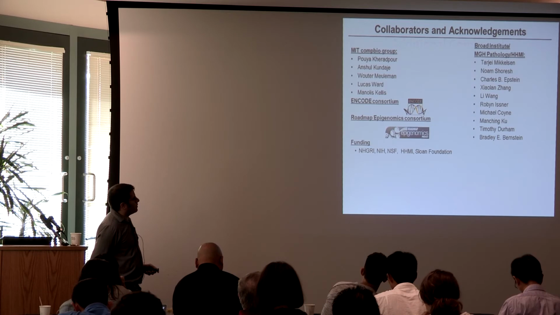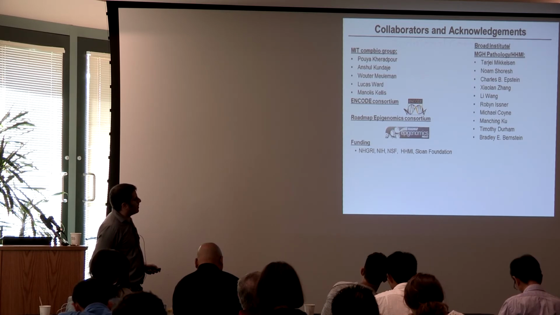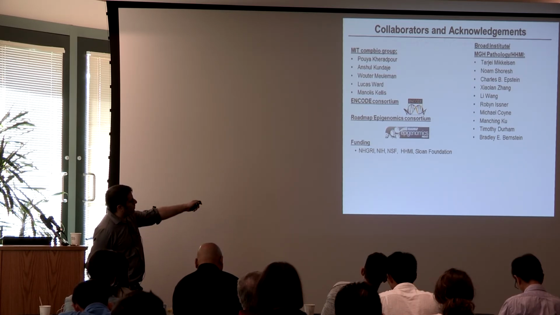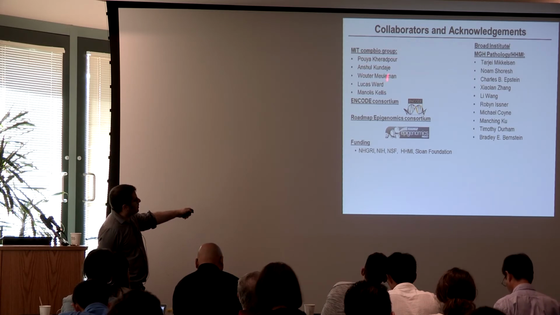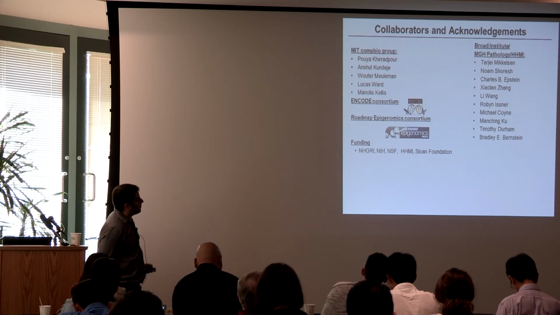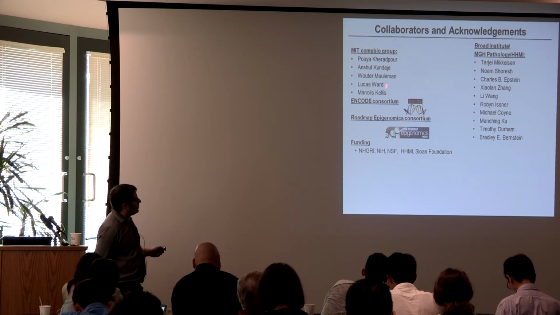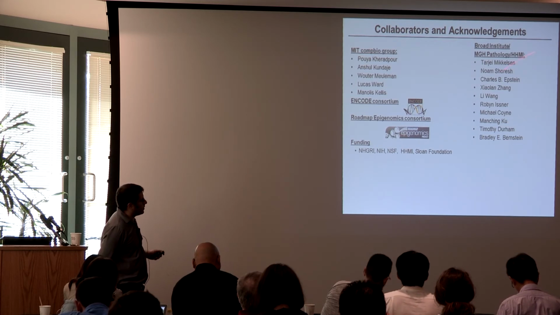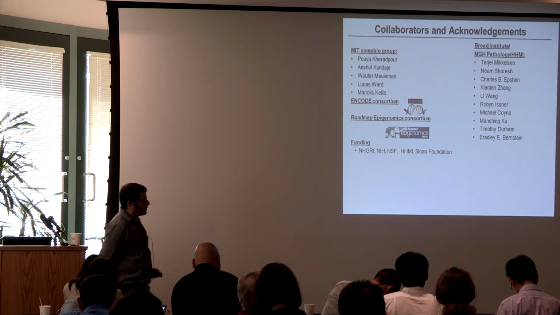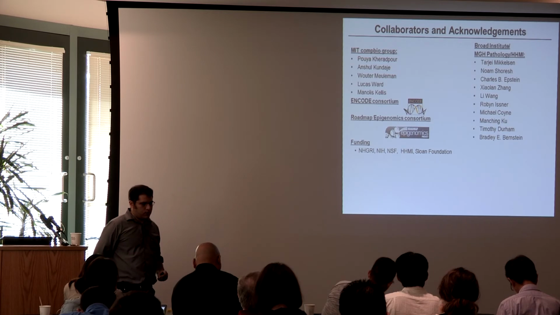So that concludes what I had prepared here. I want to acknowledge that a lot of this work had been done while I was at MIT, and these were some of the collaborators on various aspects of this. A lot of this work was done in collaboration with the ENCODE consortium or the Roadmap Epigenomics consortium. In particular, I worked with the ENCODE production group at the Broad Institute in MGH.